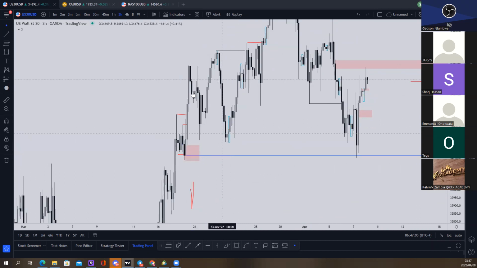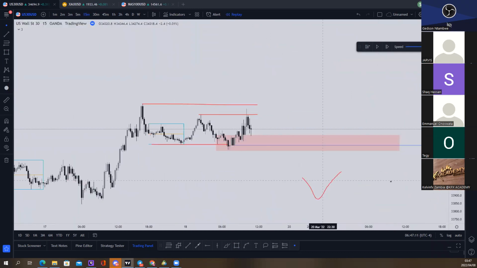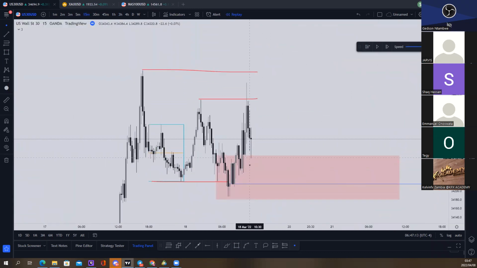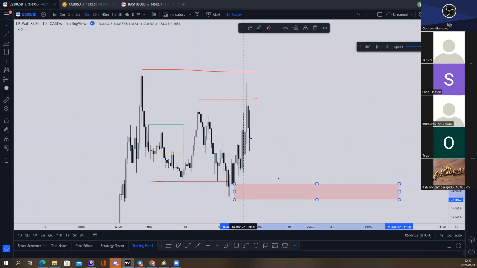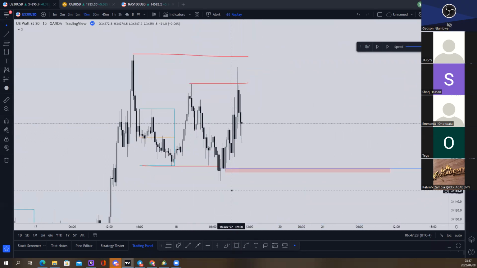Yeah, the H3 zone. Then I went on to M15 within that H3 on the 17th. Now underneath there was an order block there that had actually reacted off, but as soon as I saw how it was reacting on the M15, I knew that there was liquidity underneath, and there was actually a fair value gap beneath it. So I don't know, in terms of analysis, would that be right?